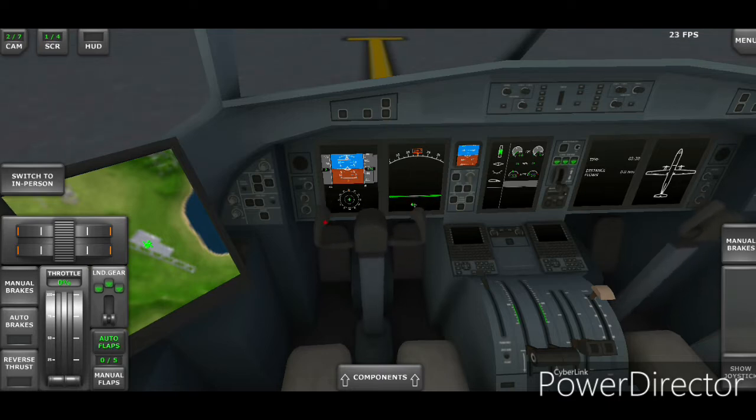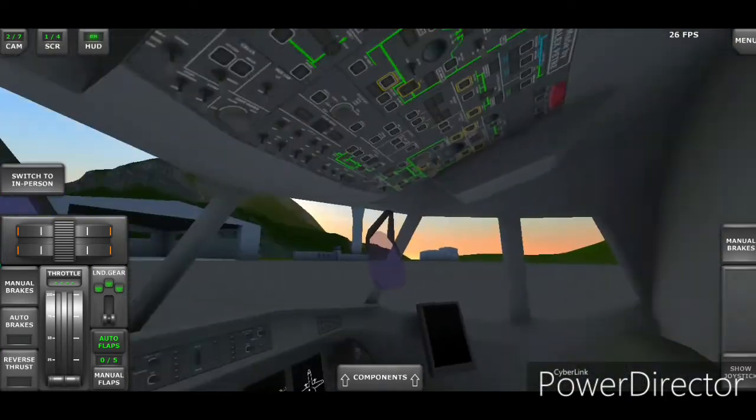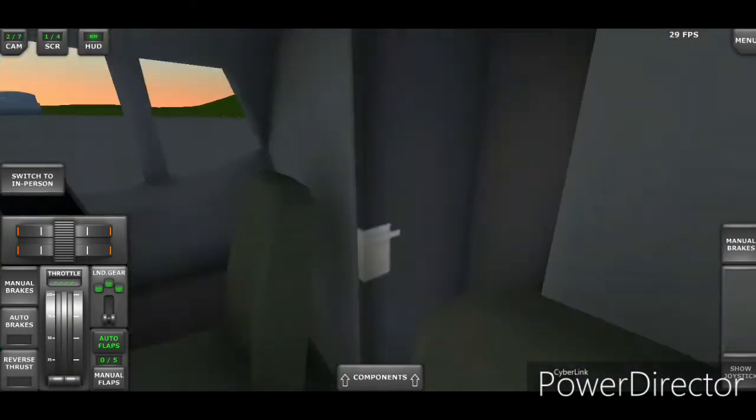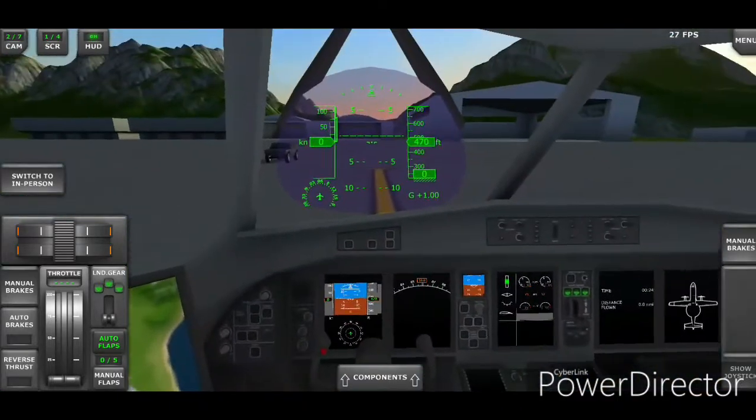Anyway, let's go check out the other planes. Okay, so we are back at the airport again. We are in the other two planes that I have unlocked. This one is the one with the funny radar dish on top of it, and it's literally identical to the passenger plane in terms of cockpit.